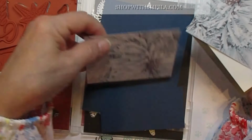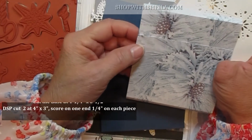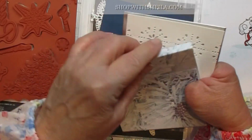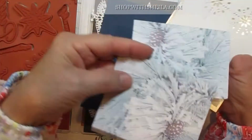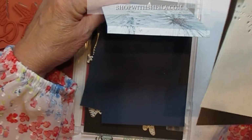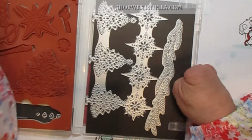So what you do is you take your 6x6 piece of DSP, you'll cut it at 4 inches, and then you're going to cut it at 3 inches. And then at that 3 inch, you'll score 1/4 mark on each one. So that's where you get your 6. And then these pieces, instead of using a full piece like you normally do when you do these with the 12x12, I'm going to do this on the inside, and then this will lay on top and you'll never know it's not. So that's what we're going to do there. So let's put this aside here.